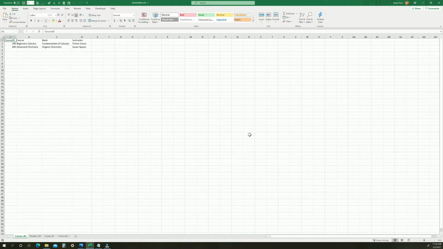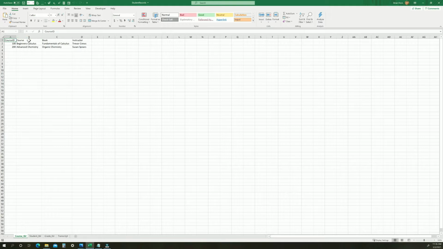So here in this spreadsheet, I've gone ahead and created 4 separate worksheets. The first 3 worksheets are comparable to tables in a database. So I've gone ahead and named these worksheets with TBL on the end of each worksheet. In this first worksheet called the course table, I created 4 columns, starting off with a course ID, which is just a unique number that identifies the course that's being offered, let's say at a university. In a database, this is known as the primary key of the table.